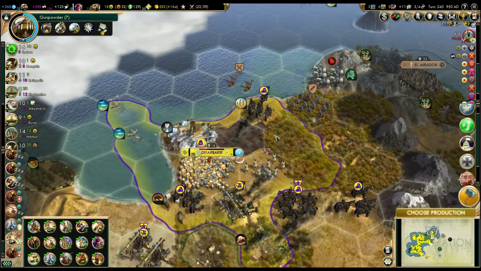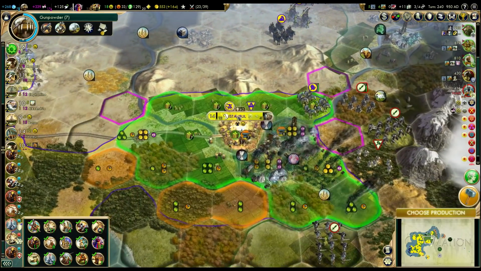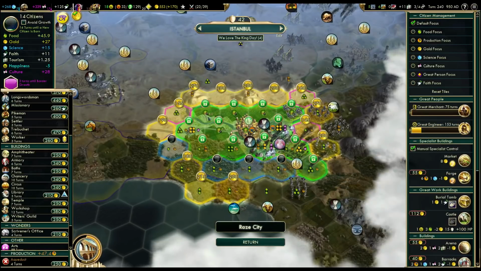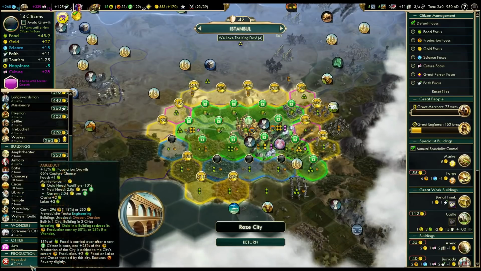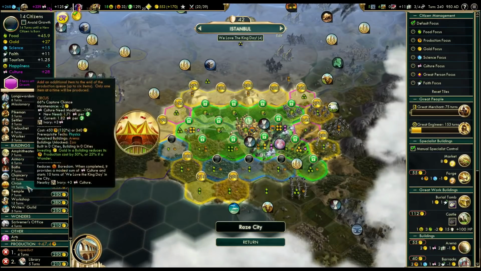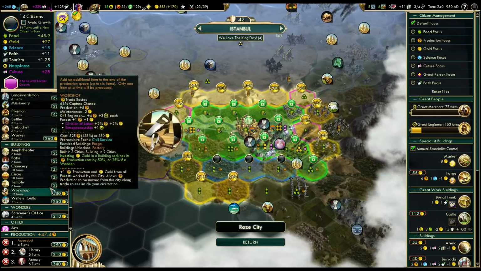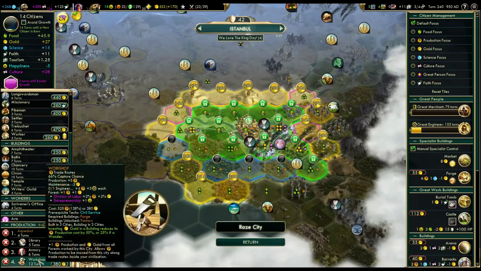Fix this tile first. Still growing pretty quickly. Can we slow that down? This city has so much food. What are we working on? Aqueduct. Well, aqueduct is definitely not gonna slow down the growth. Let's just build library after that. Probably armory and then workshop, and we will work the specialist in the library and the workshop.